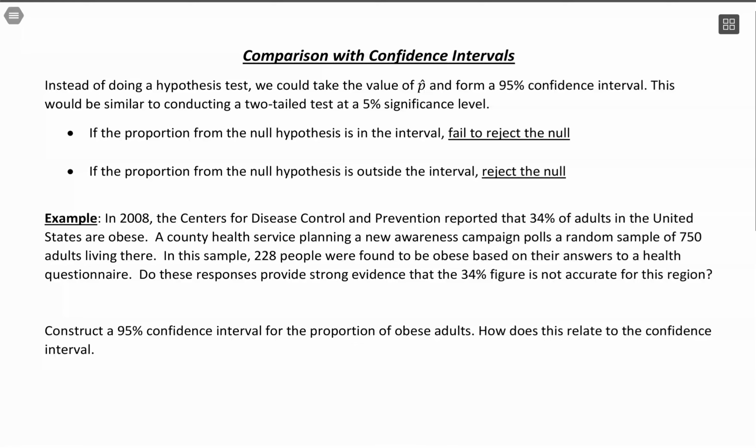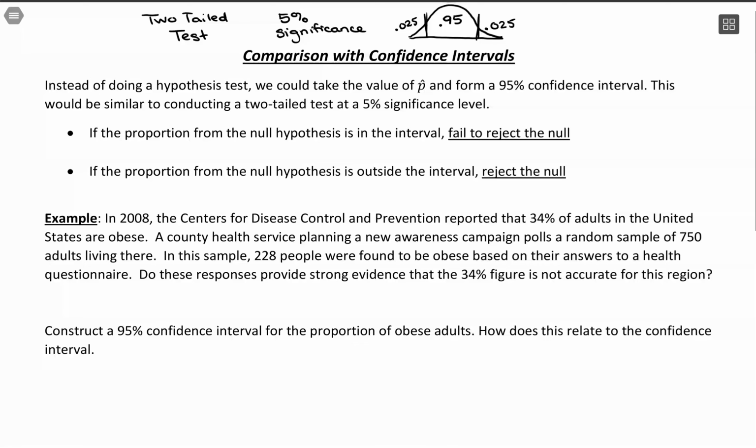If we're running a two-tailed hypothesis test, we would set a significance level. Let's say we're working with a 5% significance level. Then the image we'd be working with is our bell-shaped curve, and that 5% would create this kind of rejection region in the tails. So in those two tails, I'd have a total of 5%. It's like in one tail I'd have 2.5%, and in the other tail the other half of that, which means in the middle I would have 95%.